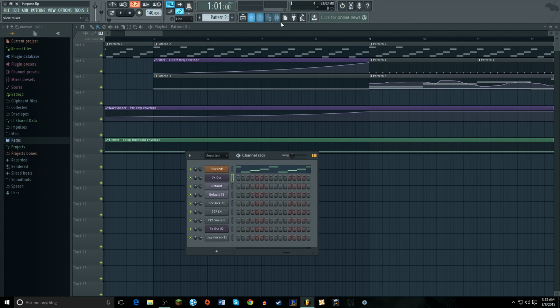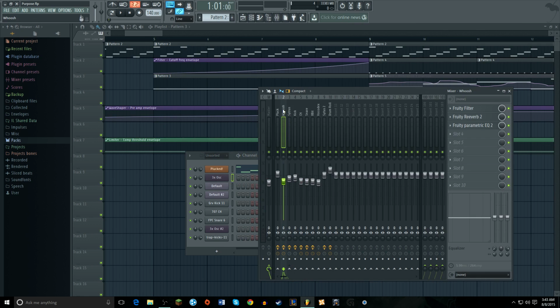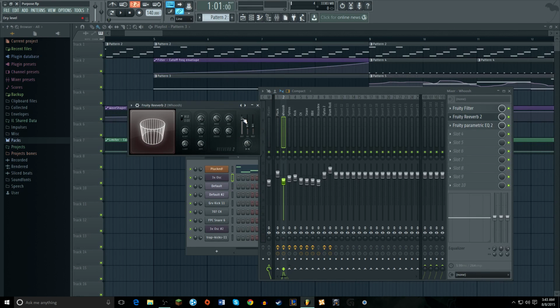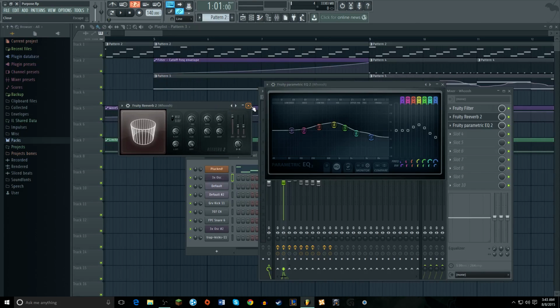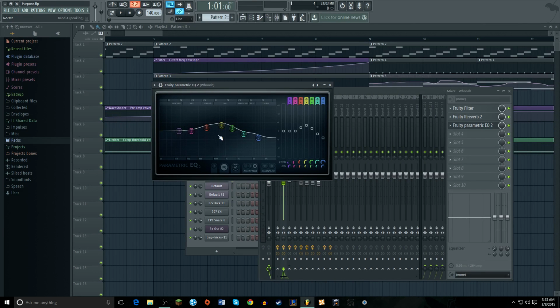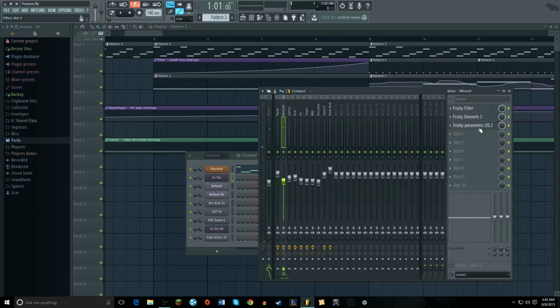On this noise, the effects that I have are this thing, which I'll explain in a second, reverb, of course, to make it sound like it's actually in a room, and another one of these EQs. I dip this down so that it doesn't sound sharp and harsh and hurt your ears. So it sounds a little bit softer and nicer.